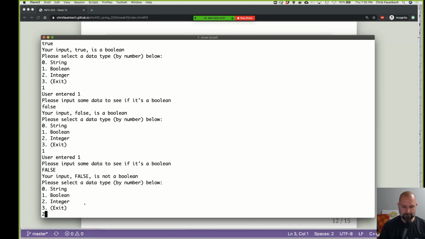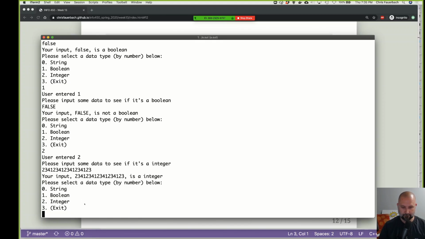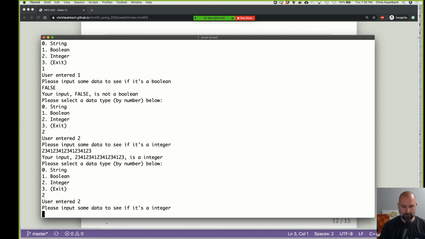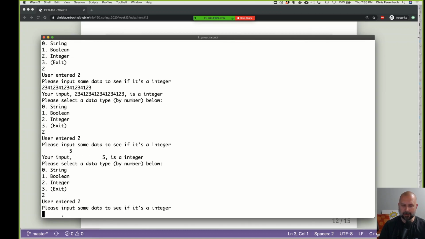All right, let's do an integer. So if I type in an integer and press enter, is an integer. Oops. This is the part I think is neat. I can do a bunch of spaces. 5 is an integer. And I like that implementation as opposed to using ATOI, which is a string to integer thing for things like that. It just was kind of cool. What else have I got?